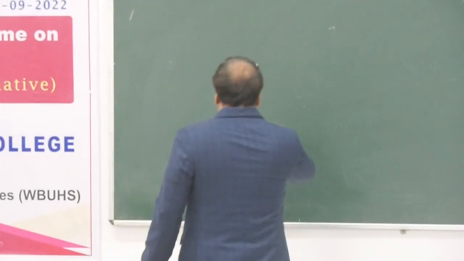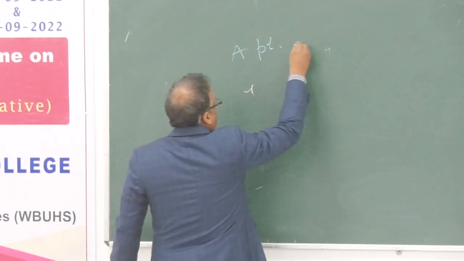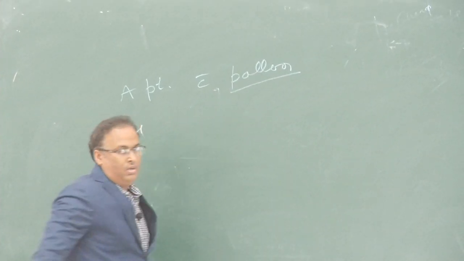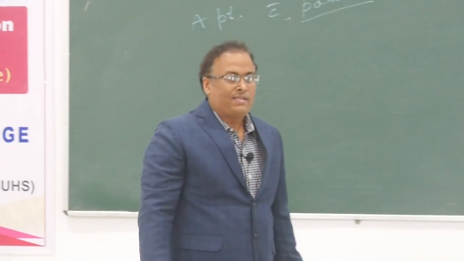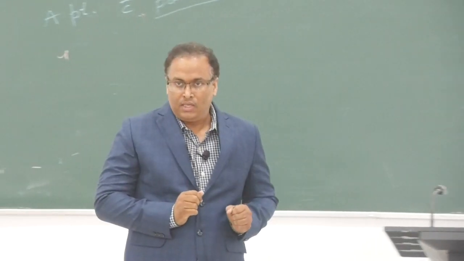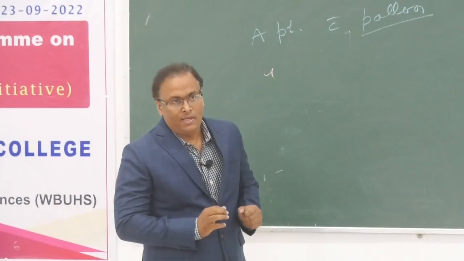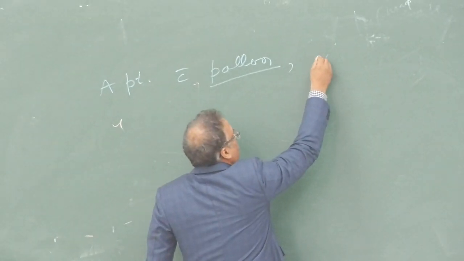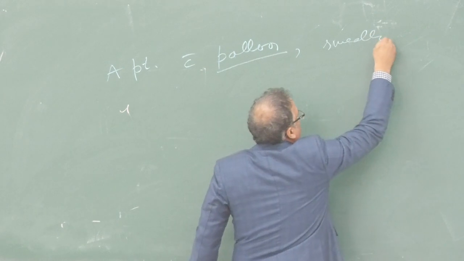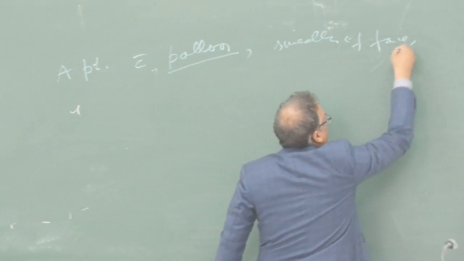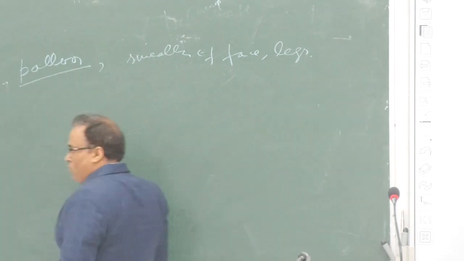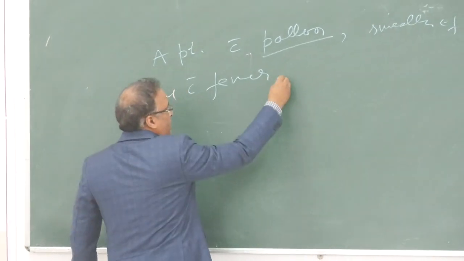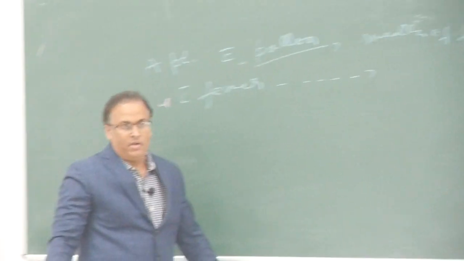Suppose a patient comes with pallor. Do you know the term pallor? Pallor means the patient looks pale, white, blood has decreased. In our medical term we say pallor. Okay, number 1. Number 2, swelling of face and legs, with fever. Then the patient comes to your chamber or any clinic.